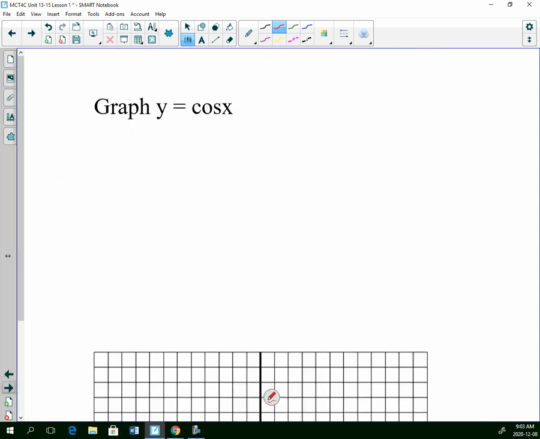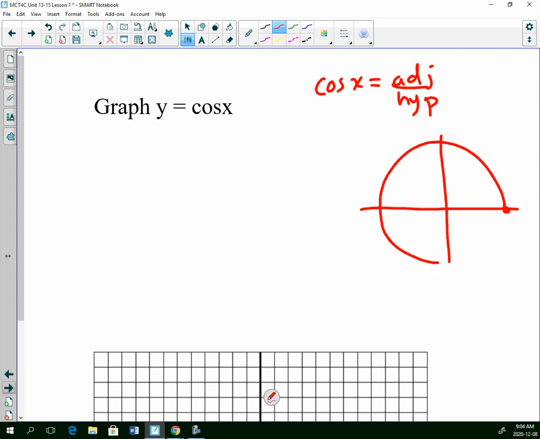Okay, so cosine x is very similar. We're going around the circle again, but remember, we're just measuring the length of the adjacent side and the hypotenuse, right? So we're going to do the same thing. We're going to go around the circle starting at 0. We're going to pick some points for x. We'll pick the same points. So we are picking an angle, let's say 45 degrees, and now we're measuring the adjacent side and the hypotenuse to find our value for cosine.